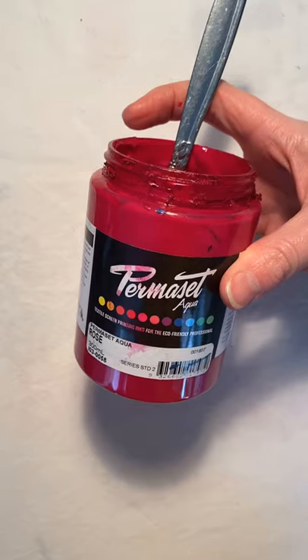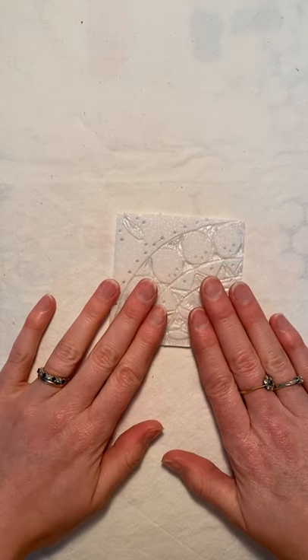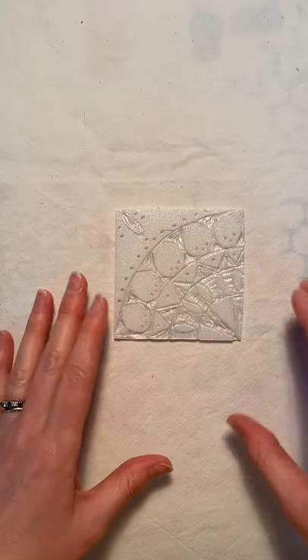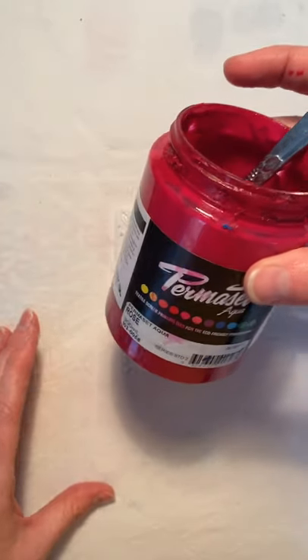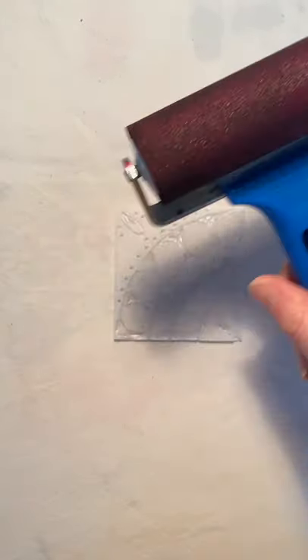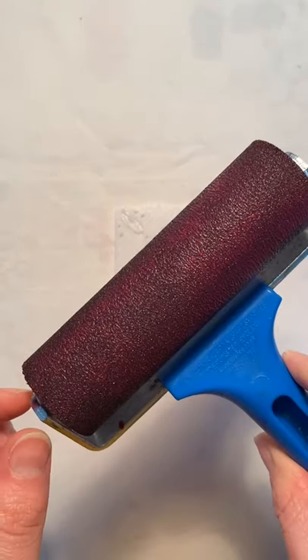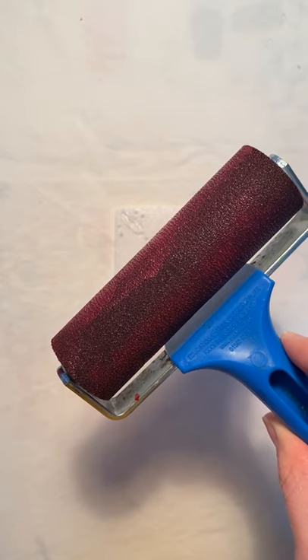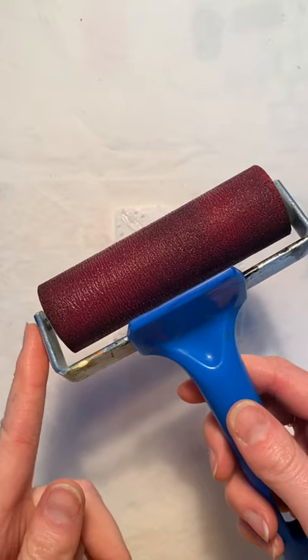So that's now ready to ink up. I'm going to be using a textile screen printing ink — I'm using Permaset Aqua textile screen printing ink in rose, which is a really nice pink. You can use ink pads, which work really really well; fabric paint with a sponge; or ordinary relief printing ink rolled on — anything you've got lying around. I'm also going to be using a textile roller — these are perfect if you're using a screen printing ink to block print with. It has a slightly textured surface that means it's not going to slip around in the ink; it's almost like a spongy texture but not absorbent. If you're using an ordinary relief printing ink, you can just use an ordinary roller.